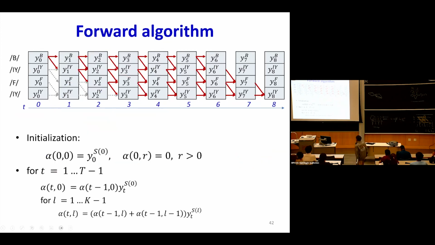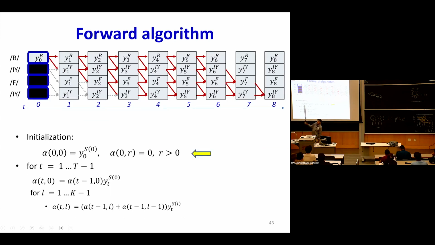So let me go back and show you how this whole thing is done. There's an algorithm on the slide, but let's just do this with pictures. Let's consider time 1. At time 1, there's only one node that's allowed, and that's going to be the top left node. The rest of the nodes are not permitted, which means that the total probability of the alpha is going to be y0b at the top left corner, and the rest of them are going to be zeros because they are just not allowed, right? Make sense?